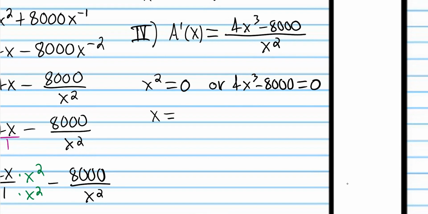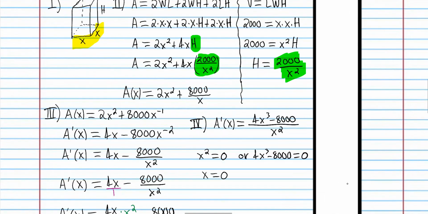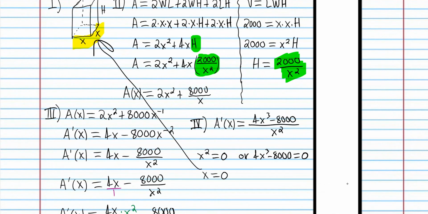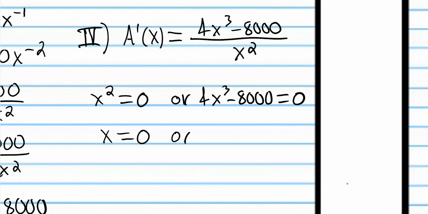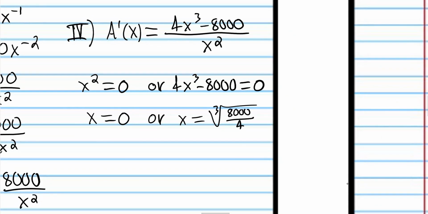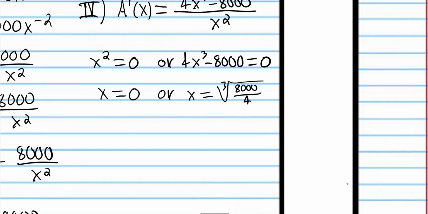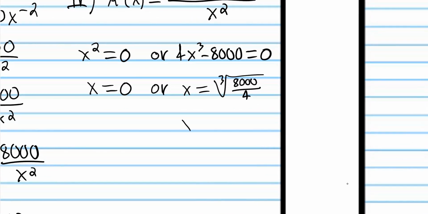So obviously if you square root both sides, you get 0. That makes the derivative undefined. But we don't really care about this because we're not going to let x be 0, right? That's not really in the domain of the function. Now, if you solve for x, you get the cube root of 8,000 over 4. You want to add 8,000 to both sides, divide both sides by 4, and then cube root both sides of the equation. And so we end up with the cube root of 2,000, it looks like.